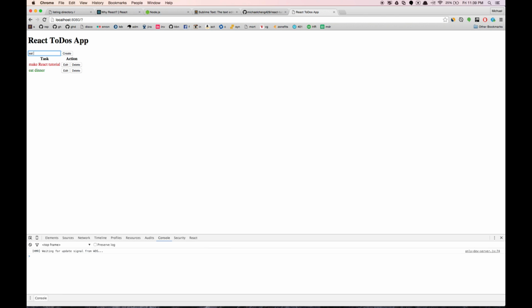Let's type in eat dinner, and now we have the error, task already exists, and if we make this blank, it will say, please enter a task, and now if I enter in another one, so wash dishes, it will go away. And so our app is officially complete now. We can create, clean car, we can delete, we can edit, eat dinner at 6, we can edit, cancel, we can click this to make sure that they're finished or not.